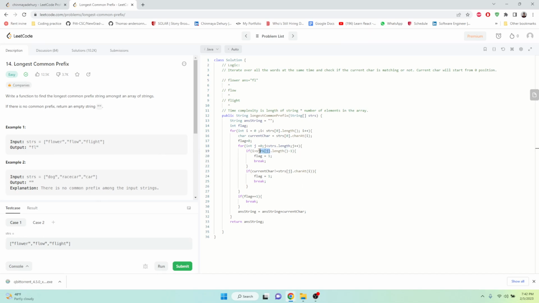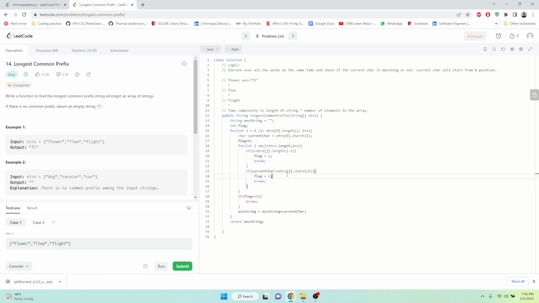And if you see, we are comparing string length. Like I mentioned earlier, this is for eliminating the cases where the first word is longer than other words in the list. And this is for matching.